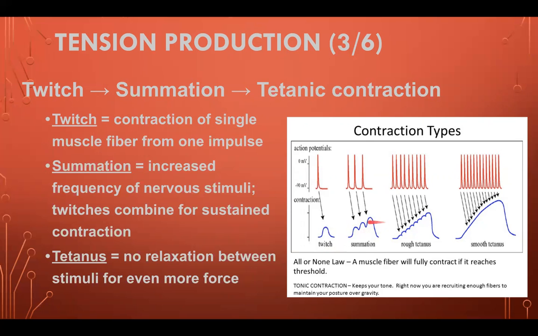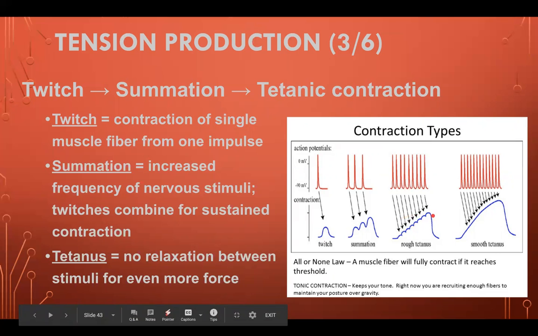So if we can get these pretty rapid together, then we're going to get a pretty forceful muscle contraction. All right, so as more force is needed, we're going to get more stimulation from the neuron. Okay, and it's not just quantity, but the frequency. So if it happens very quickly together, then there's not going to be a whole lot of rest time in between twitches, and it's just going to keep getting stronger and stronger and stronger up to a certain point. Okay, so a tetanus is when there's no relaxation between the stimuli, and that produces more force.